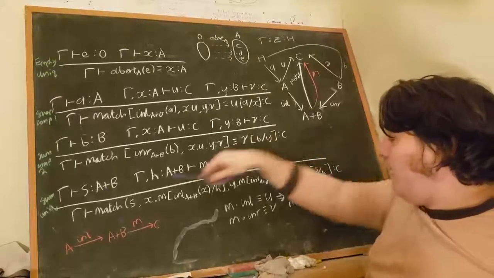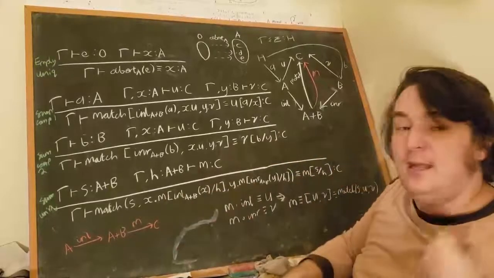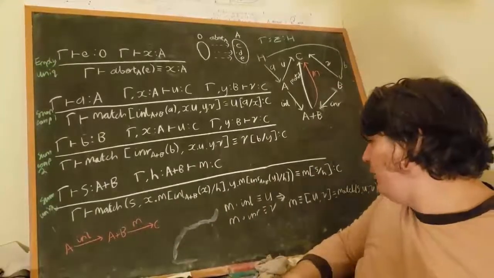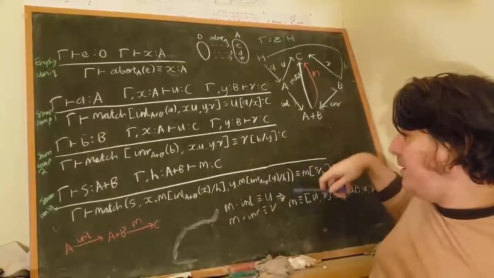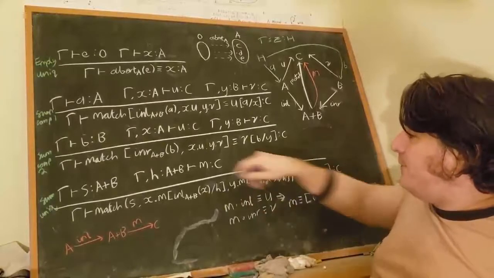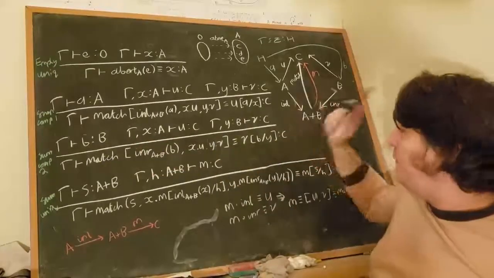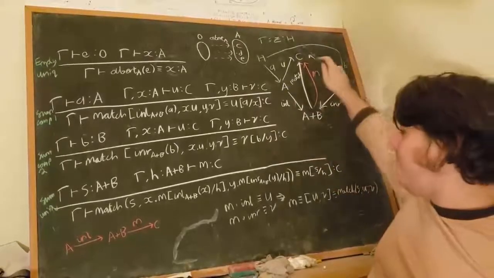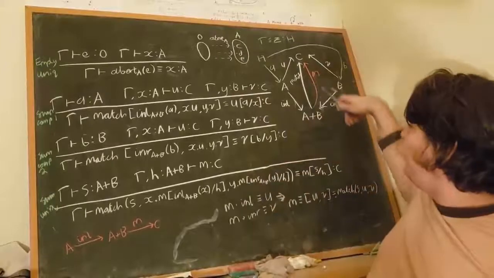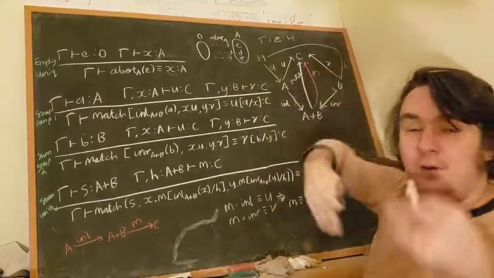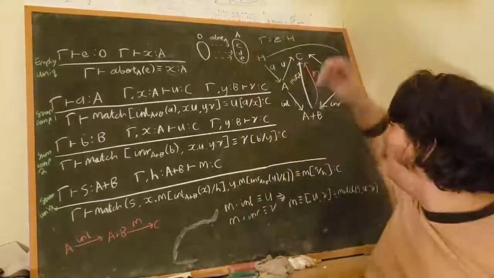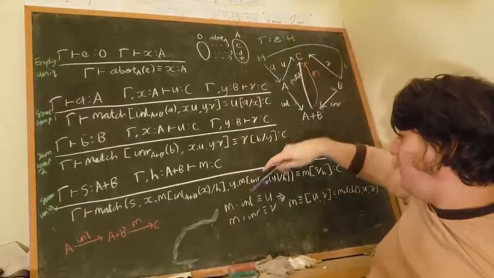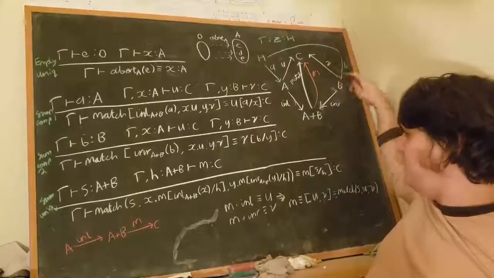Okay, so a way I like to think of it is this is basically giving us our universality condition for coproducts. So essentially it's sort of saying that if we have this kind of match thing, which is based on a function u from A to C and a function v from B to C, and we basically have that this m here looks like this match, it looks like this intermediary arrow, in the sense that m after left injection equals u and m after right injection equals v.